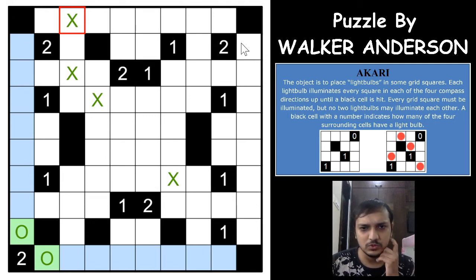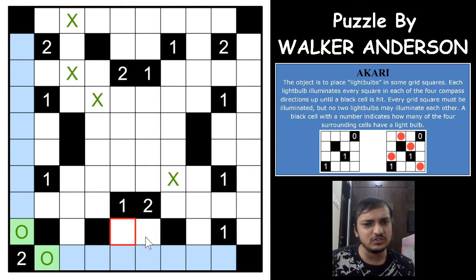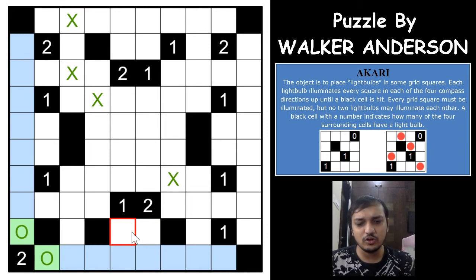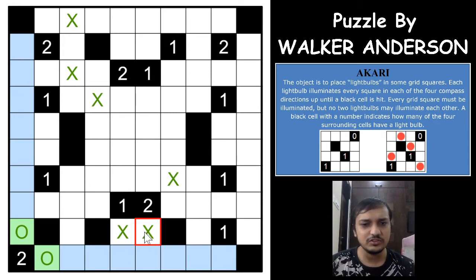Okay, so I don't think we get anything straightforward here. So we know that one of these cells has to be illuminated, both of these cannot be light bulbs, right? And both of these cannot be crossed out as not being light bulbs. So if you cross out both of these as not being light bulbs, then you have to illuminate both of these cells, right? You have to give light to both of these cells, which is not possible by any of the other cells. You cannot place light bulbs here because it is already having a light bulb in this row or column, which means that one of these cells has to be a light bulb. So I will mark that with the red color, right?